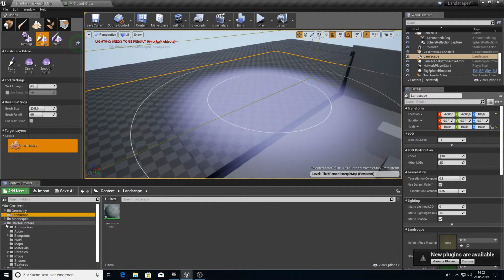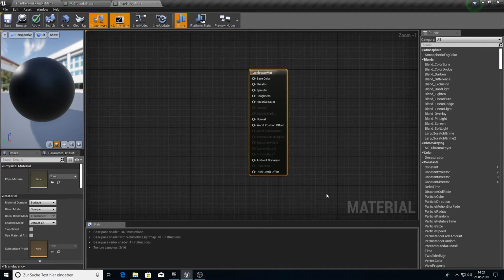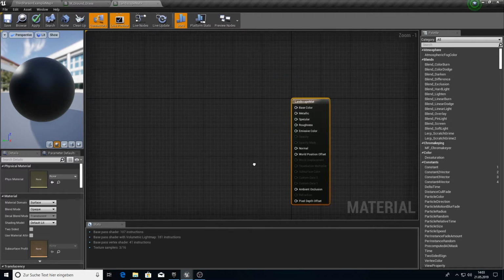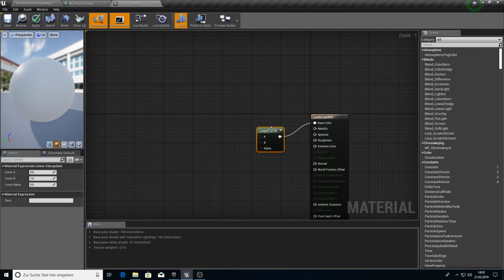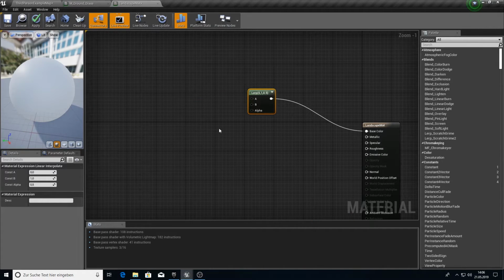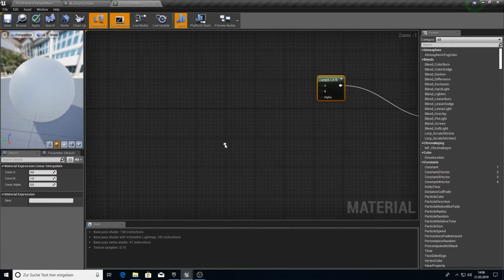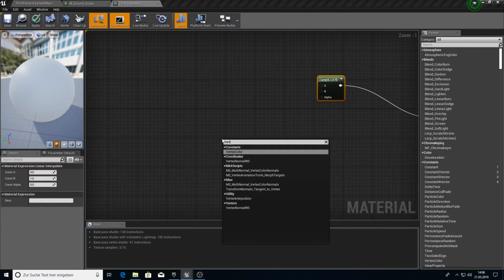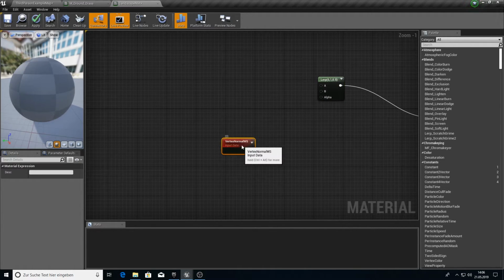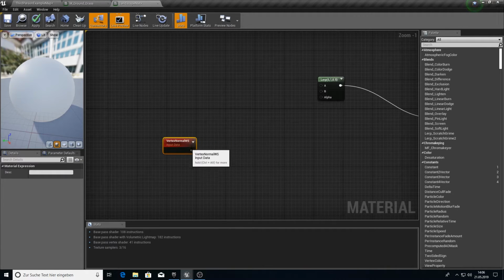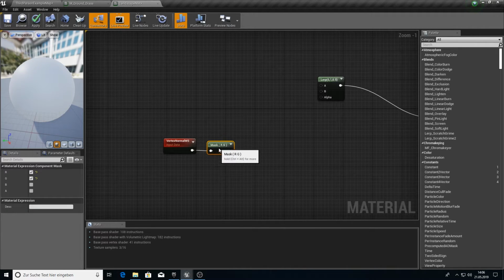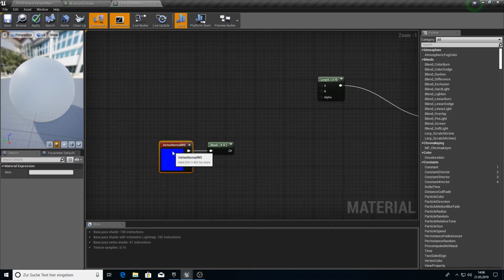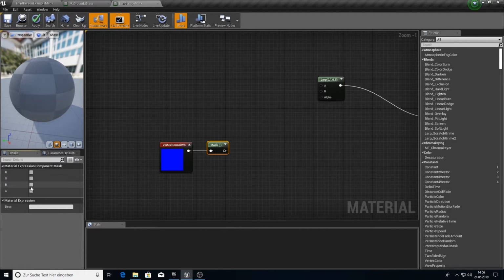And then let's go to our landscape and open our landscape material. Before we add the grass, let's work on the logic here. So from the base color, get an interpolate. This will determine where we're going to cut the material. For this, we need to set up the alpha, so get a VertexNormalWS. And from this one, pull a component mask. We want the blue channel, because you can see this is only blue. So we will also get only the blue channel.